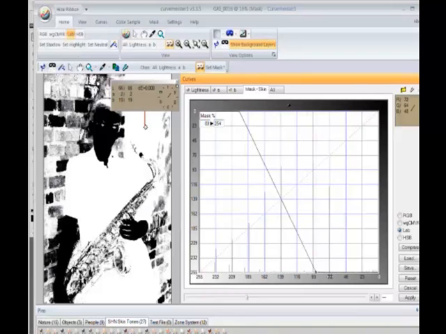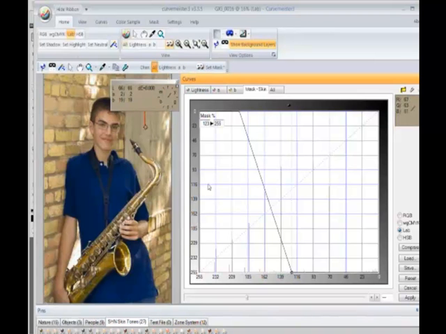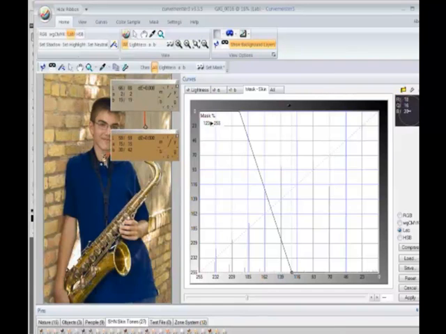Yeah, that's looking good, man. So now let's see what it looks like. The skin's in a little better place.